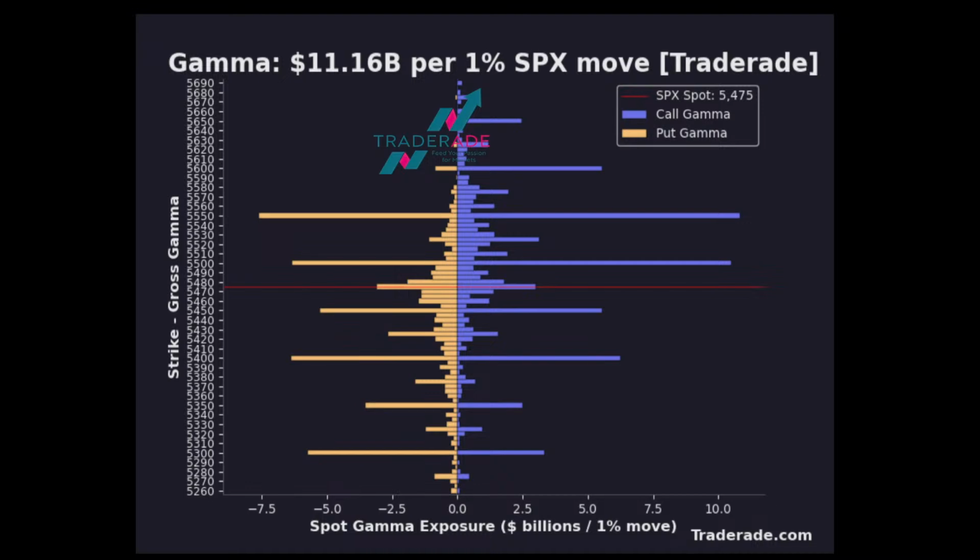So why do I mention all that? Because we can see right here, 5450 is a pretty big level, both open, call, and put inferred positioning, right? So that could be an area that's a bit of a magnet today. It could also offer some degree of price support. So that's something to watch as well, particularly as we see the flows come into the market. Yesterday, S&P spot closed at 5475. That's why you see that red line right there in the middle. And up above, you can see there's a pretty decent ceiling, especially of calls. Calls in excess of puts at this level. So that can be a bit of a resistance level around 5,500.